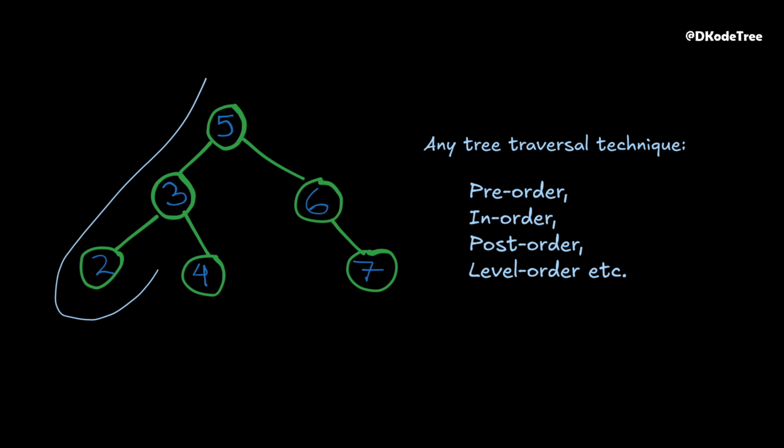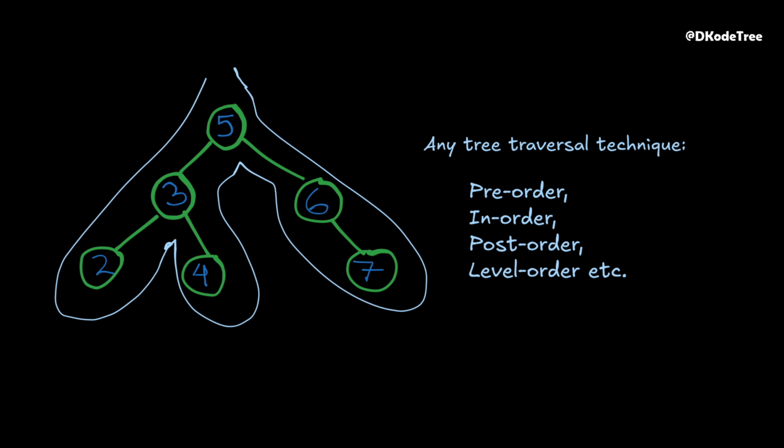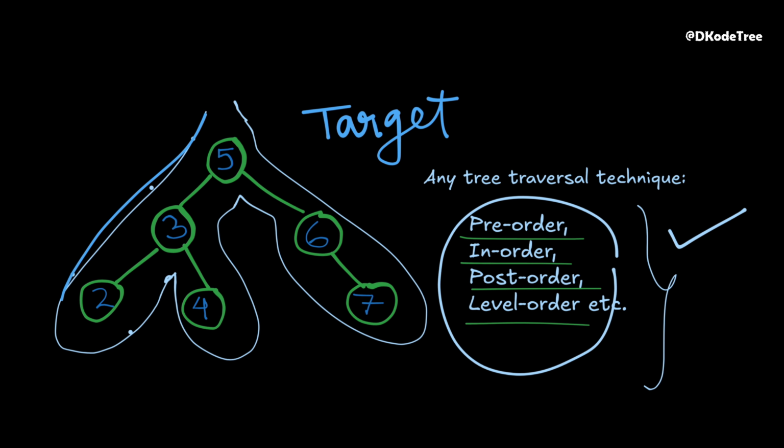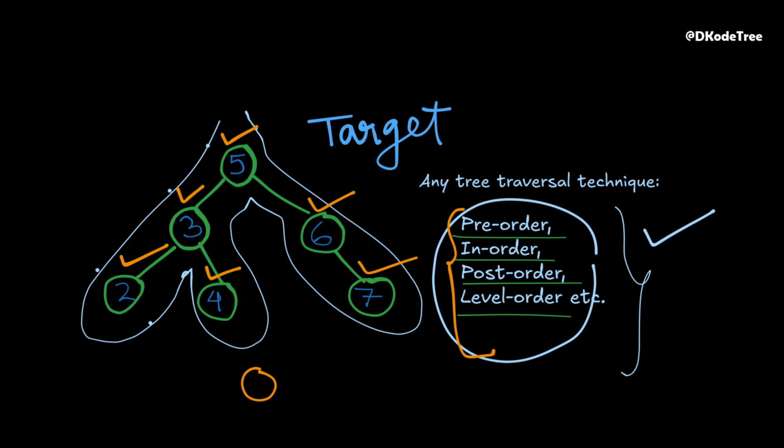The first idea that might come to anyone's mind is to do a simple binary tree traversal using any traversal technique like pre-order, in-order, post-order, or level order traversal. All of these traversals will eventually give a valid result since every node is visited in this process. So while traversing, we can easily check if our target node is present or not in the tree. However, since in each of these traversals we need to visit every node in the tree, the time complexity of this approach becomes O(n), where n is the number of nodes.